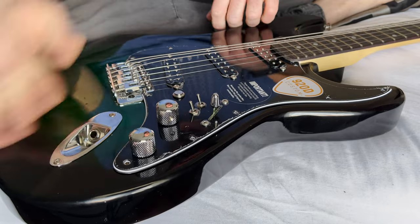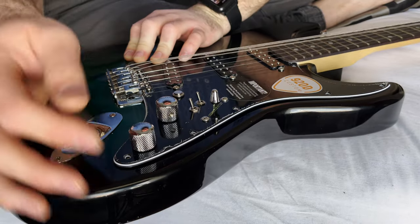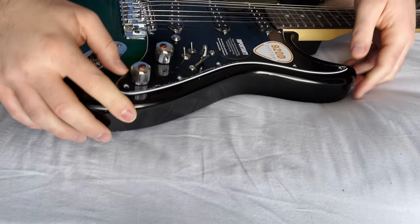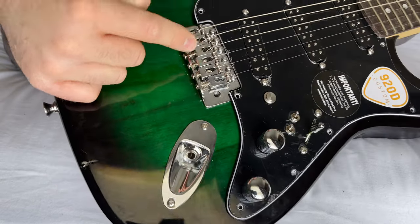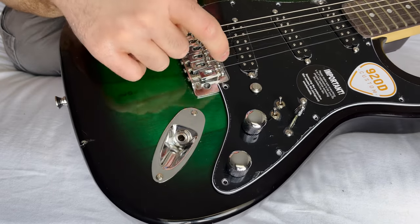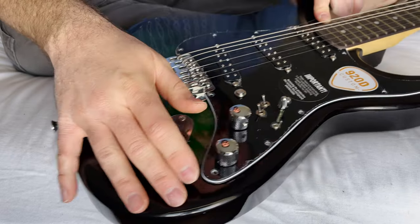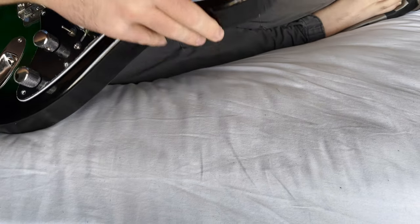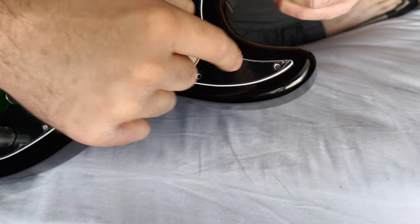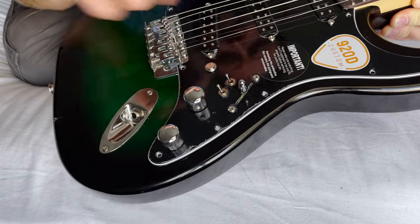This is the point at which, when you're dropping in a new pickguard, you start seeing the actual problems, and this is no different. As you can see, everything looks like it's lining up pretty good, but then back here at the bridge, we have an issue where it's not far enough forward to clear the edge of the tremolo plate, the bridge plate. If you look at some of the individual screws, like this guy here, you can see that the screw hole is further forward and the hole in the pickguard is too far back this way. That agrees with this bridge in that it is telling us that it's too far back this way.